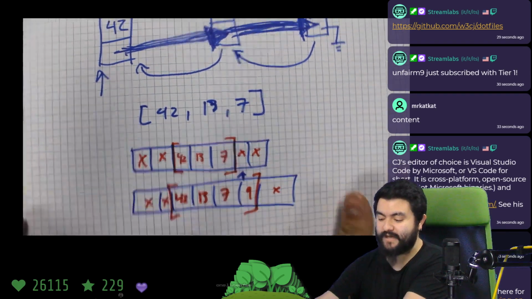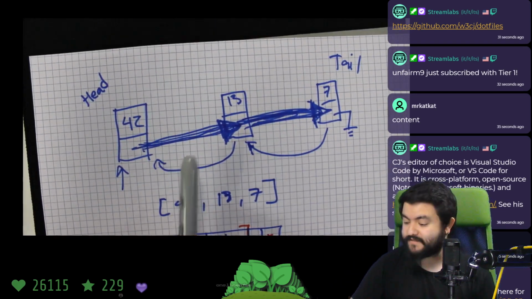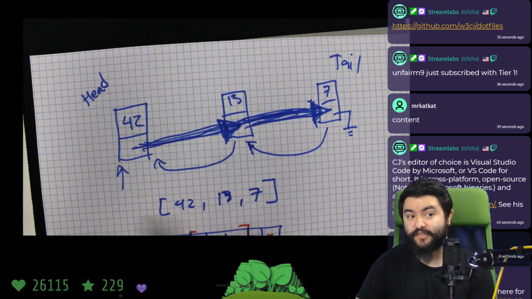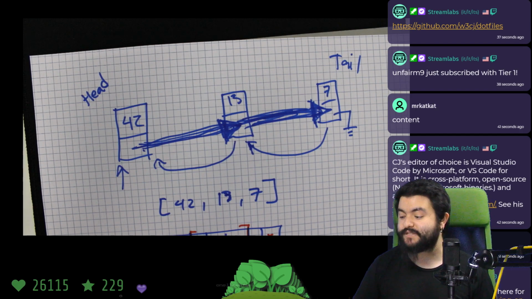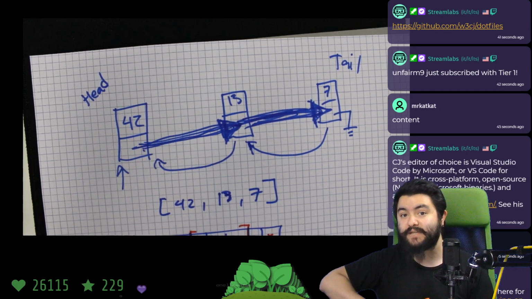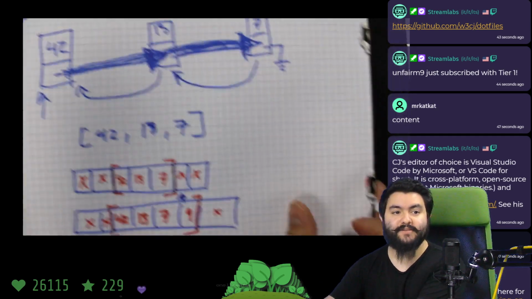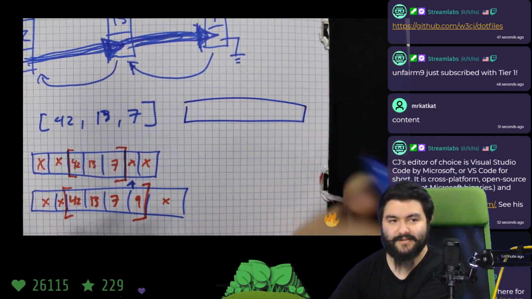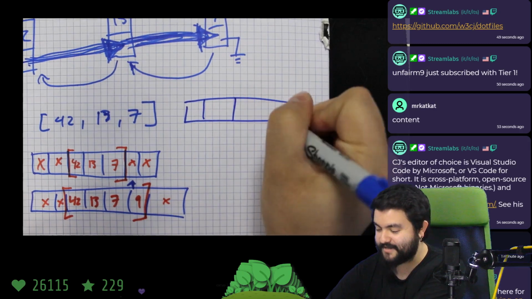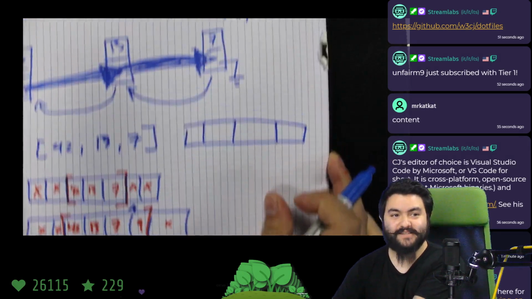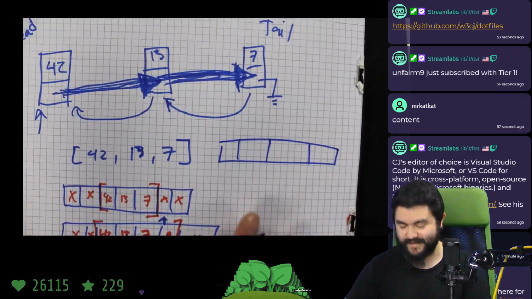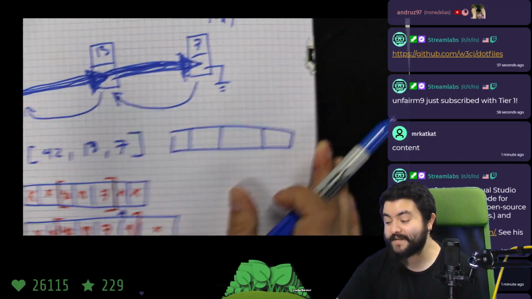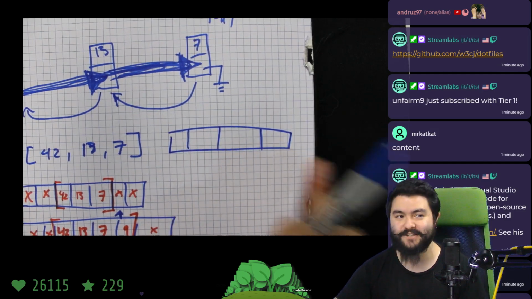Now, contrast that with a linked list where each node points to some other node. You'll notice that these don't have to be contiguous in memory. This next pointer can point to any memory location. So the way it ends up working out is, like let's say I have, and again, this is a gross simplification, but it's a way to think about this. In this memory, I'm going to say I'm able to store a node in each of these little cells.